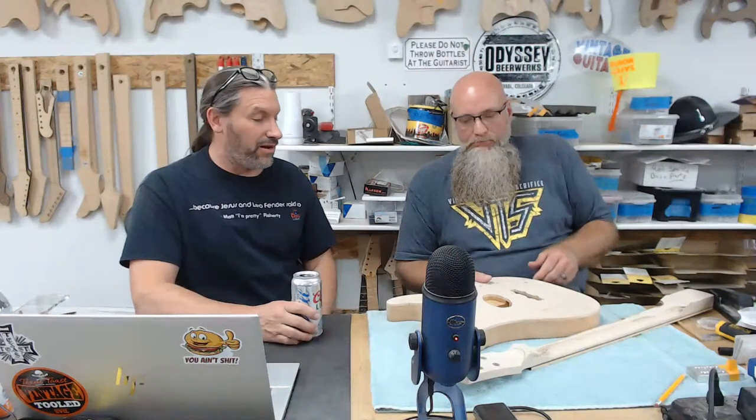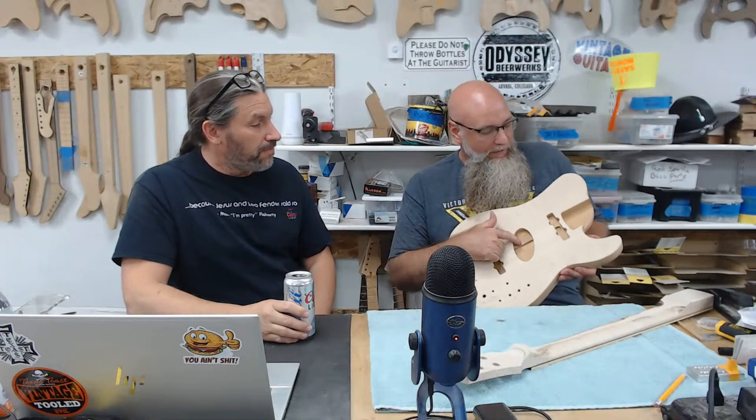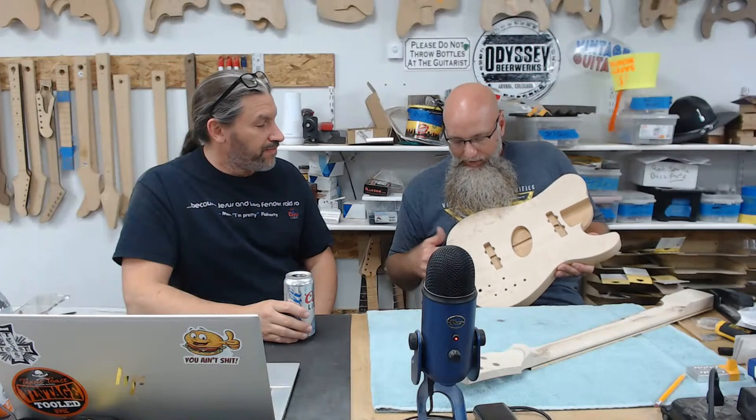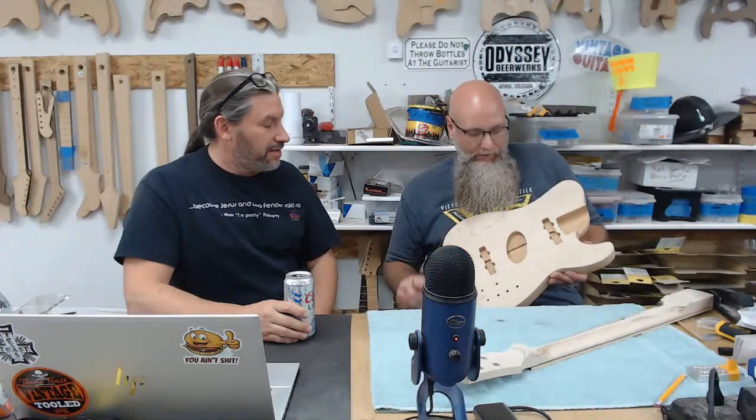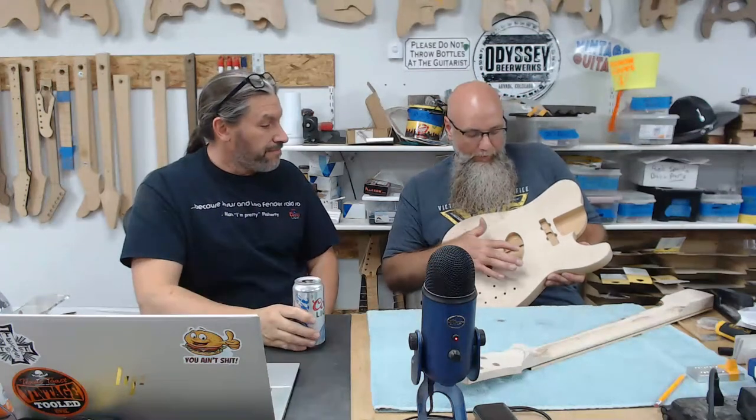Anthony, how in the world are you? This is looking awesome! I just want to thank Matt and Chris for helping out — I know I've thrown a couple of curveballs. We've got two J pickups, I love this body shape, and then I'm going to do a Delano humbucker. It's like a wacky modern sound hole — kind of reminds me of the Acoustasonic Fenders or Rick Turner. I'm going to have a toggle switch so I can do rear coil, front coil, and parallel/series.